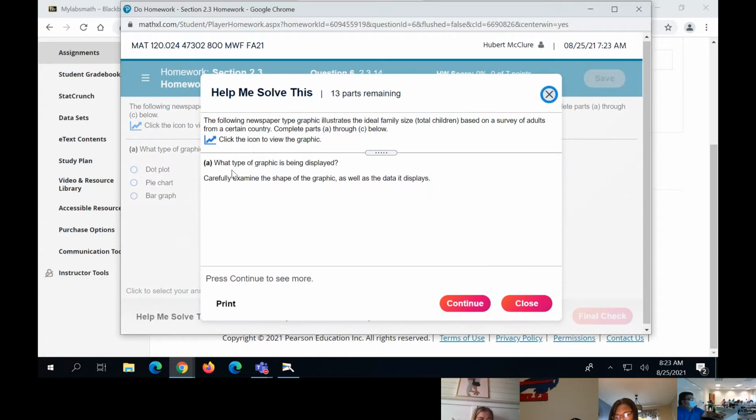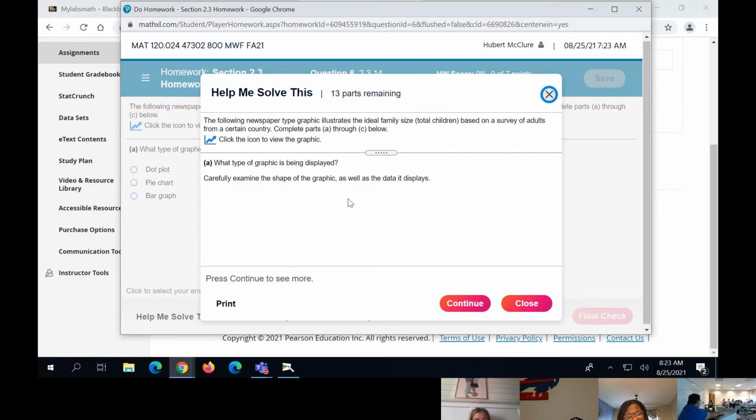Who uses Help Me Solve This? Somebody that has never seen the material, usually. Let's say you're a student that's had Algebra 1 and Algebra 2 and geometry, and then you were told you didn't need a math your senior year or whatever. You've never seen probability.